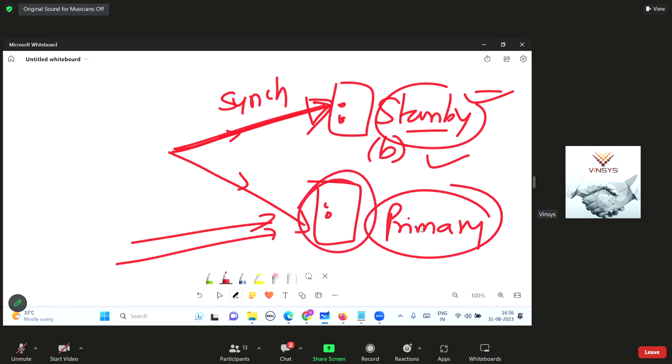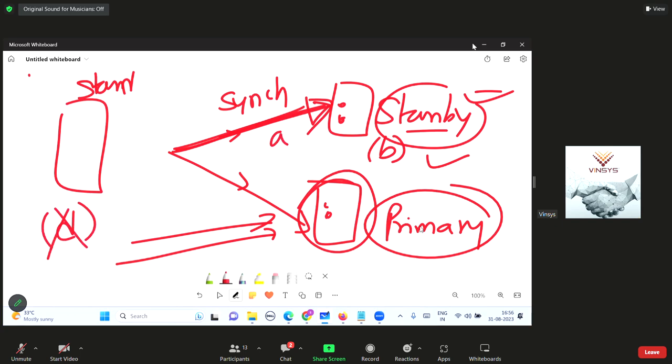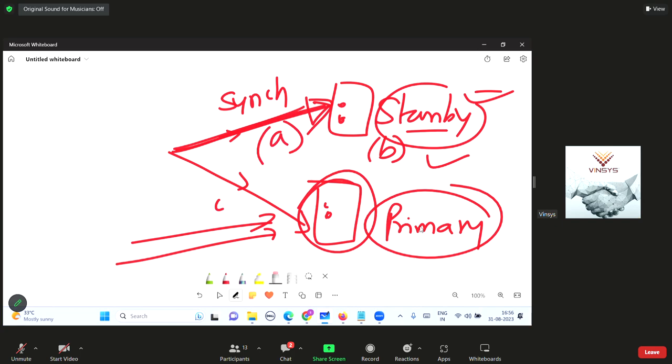And if it is the standby cluster, then it will create the standby instance once again somewhere else. So maybe in availability zone A, but if there is a problem with availability zone A, then it will try to create it in maybe availability zone D or something. And if D is not available, it will try to create it in A or B, whatever availability zone is there. Because in a cluster we need to have two standbys.